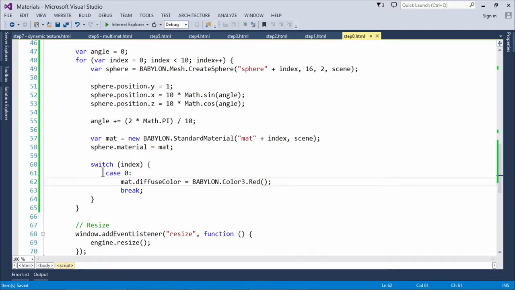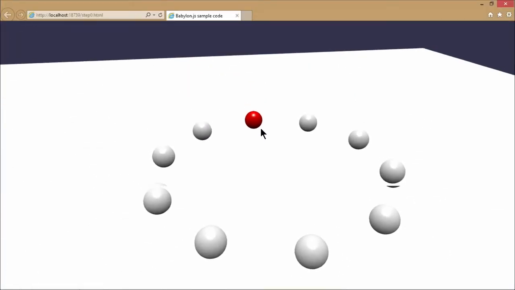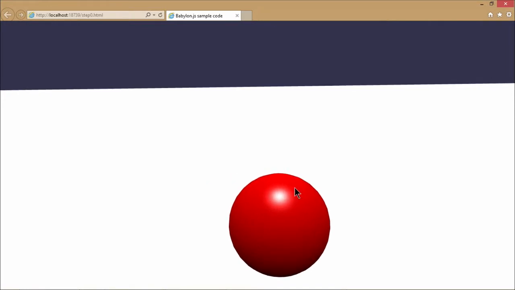But let's have a look quickly at that. Okay, just one red sphere, cool. But I don't want that. That is a specular. That is the impact of the light on the surface. Each time you have a light where the light is perfectly perpendicular to the surface, you will have this specular effect. It's like in the real world. I don't want that for this material.